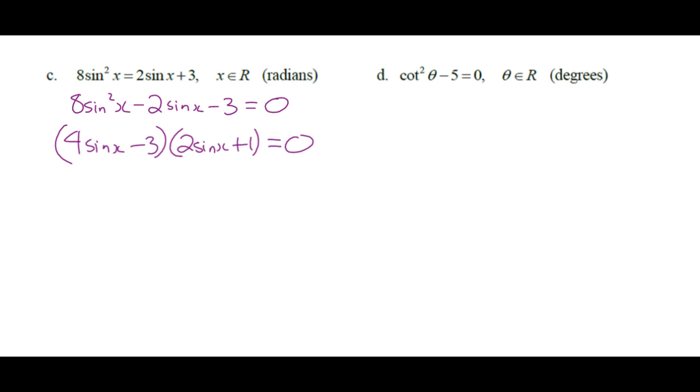Yep. Always make sure you check, right? It's not like grade 10 where factoring, hey, I factored, great, it's over. Right? It's like factoring, oh, and now we keep going. So make sure you've got the equals 0. You can't solve it unless it's equal to something, right? There's no values of x if you don't write equal to. So 4 sine x is equal to 3. And sine x is 3/4.